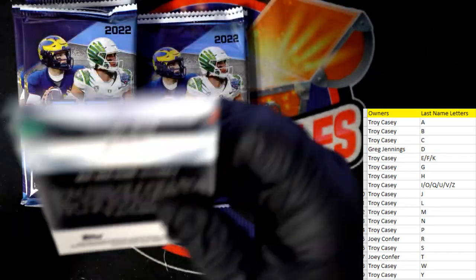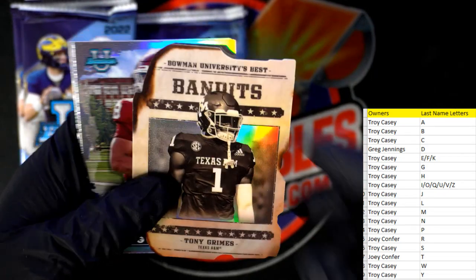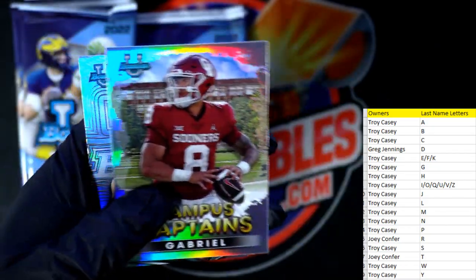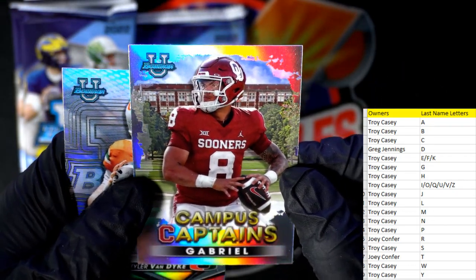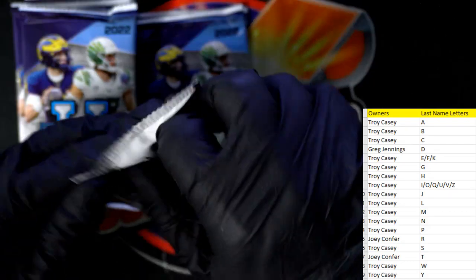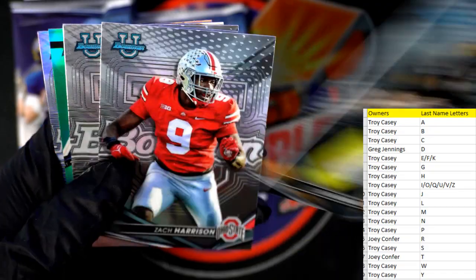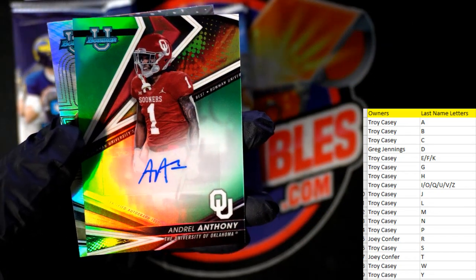Anybody high on Stetson Bennett? He's one of those guys people think is really going to surprise. We got the Bandits right here — Tony Grimes, and that's going out to Troy C. I love the Bandits inserts and theme, really cool. Dylan Gabriel, Oklahoma Sooners — Troy C coming right up. Tyler Van Dyke — Troy C coming out to you. Tyler Van Dyke was supposed to go early — he plays for the Hurricanes, was slated to be a mid to late first round draft pick, but throughout the season he just kind of slid. Cade McNamara, Zach Harrison, Graham Mertz — and oh man, what a beautiful auto for Troy C.